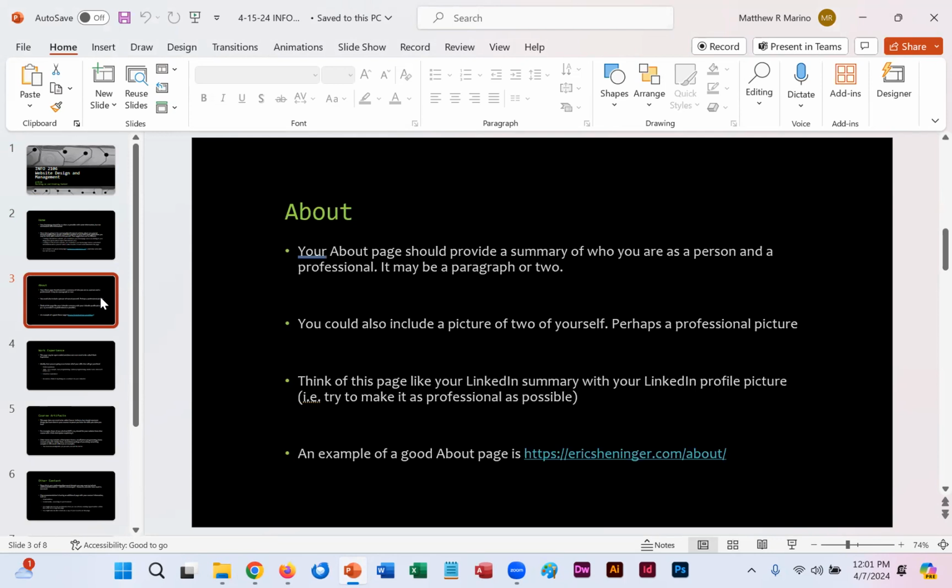If it's about your company, whatever you're selling, you may want to have a couple pictures about that. If it's a personal website, you may want to have something like a LinkedIn kind of summary to describe yourself with a professional picture. And here's another example of a decent looking about page if you wanted to go that route.